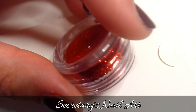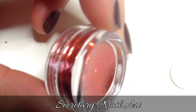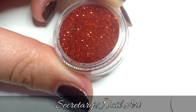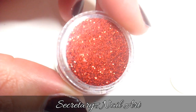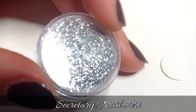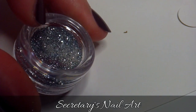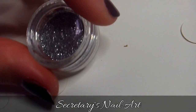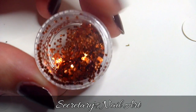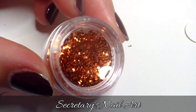The loot bag contained a couple of glitters in small pots with a curved underside. This one reminds me a lot of China Glaze Ruby Slippers — you can see it has the same sort of red and golden quality to it. I think it would be perfect for Christmas. I did notice that the second pot seems to be filled a little bit less than the previous one, and it contains a gorgeous silver glitter. Then we have some coppery orange hex glitters. I think these are really cool and I will definitely get some use of them around Halloween and when the fall arrives.